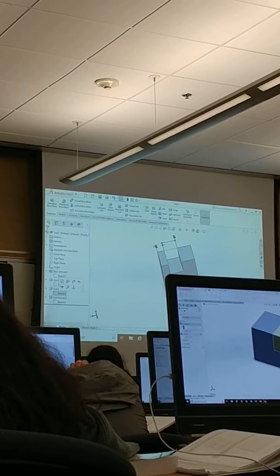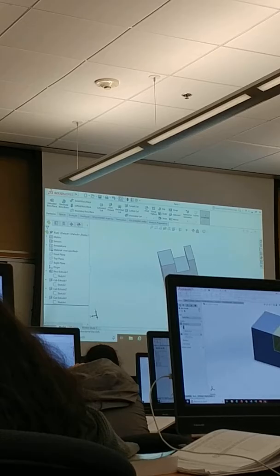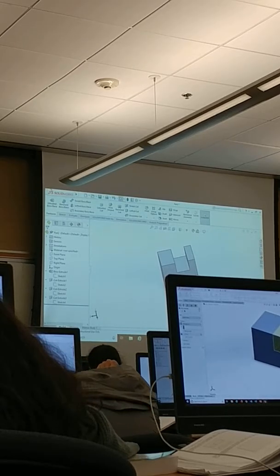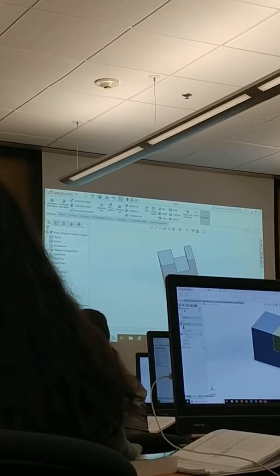Should work. So the hole follows it because they're connected. Okay, so that's kind of like what I was just trying to show is that those things will move around if you connect things that way.